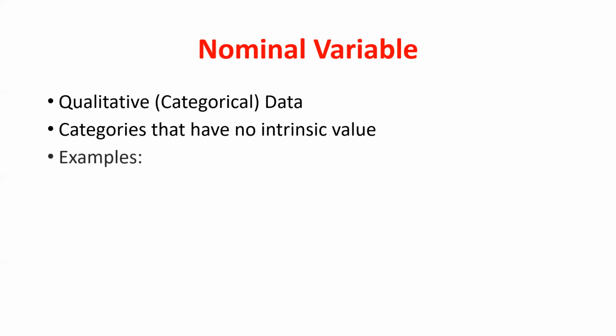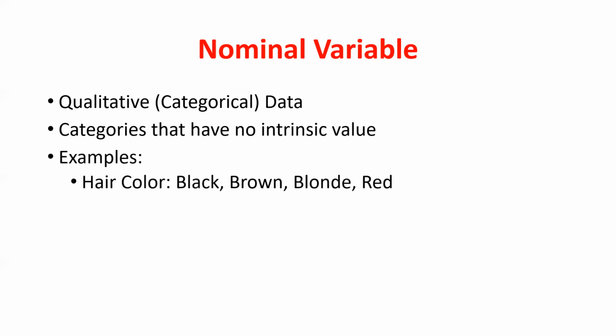Okay? So this might be something like hair color. If I had big survey data that collected information on individuals, and one of the things they collected was hair color, well, I can't rank people based off their hair color. I can't say all the redheads are better than blonde-haired people. There's no intrinsic value to your hair color. So this would be what we would call a nominal variable. I can group the observations, like I know that everyone who has black hair has the same hair color, but I can't rank them above any other hair color.